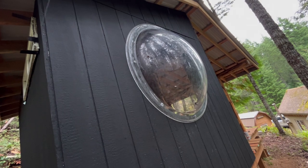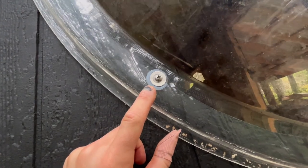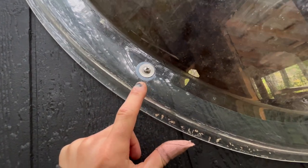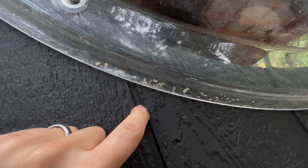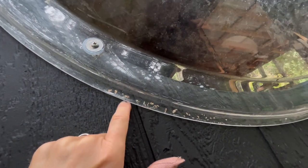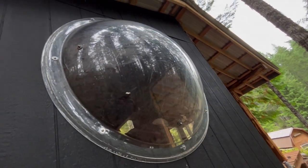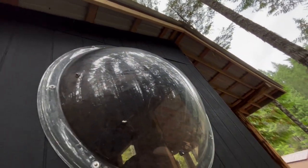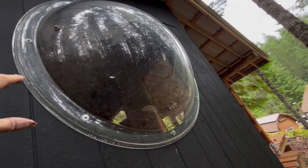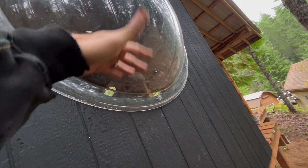It seals tight. I think I'll put some stainless screws with some stainless washers. The only gaps in the top are probably these grooves. So I'll probably put some black caulk around the top half of it. See how it goes. I mean, it's got a foot overhang above it, but it gets wet. We came in yesterday and there was water all inside, so I'm glad I got a chance to paint the edges inside here.